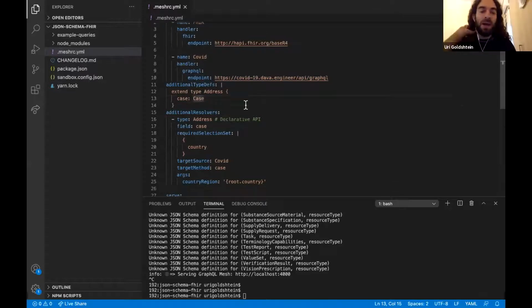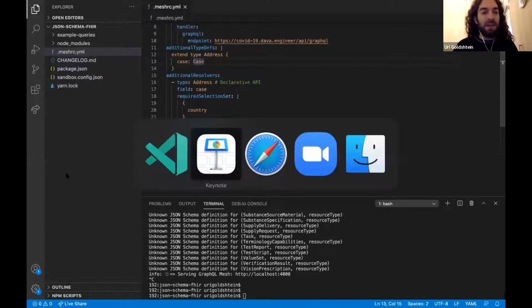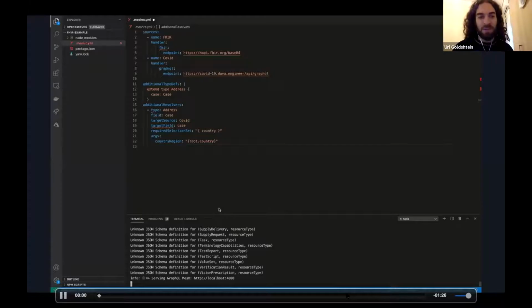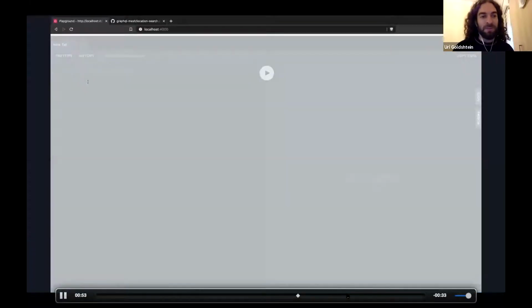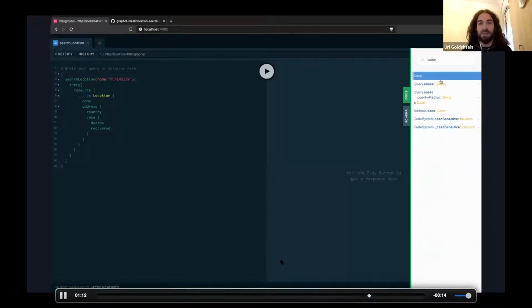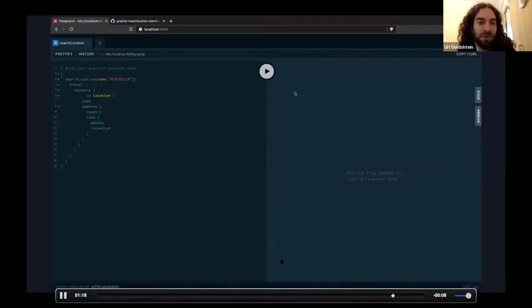So now I can ask in one query for cases of COVID, let's say, in the address of a patient, or cases of COVID in the address of a clinic, or something like that. Let me just show you the example. I demonstrated all of that yesterday, and there's not a lot of code here, so there's not a lot to show.